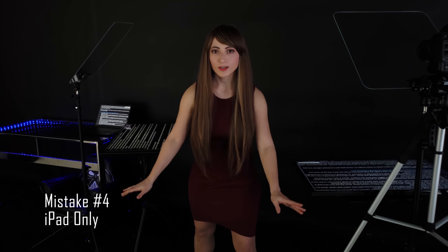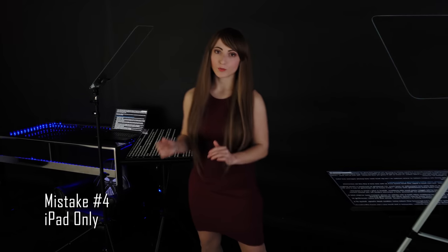Mistake number four is buying one that only works with an iPad. I don't know if you noticed this, but anything Apple related is very hard to sync up with anything else. How do you get your script into your iPad to begin with? And then once you have it on your iPad, how do you play it on your teleprompter? I don't like to mess with that. I just want to get straight to recording, and messing around with all these fancy devices is just not for me.